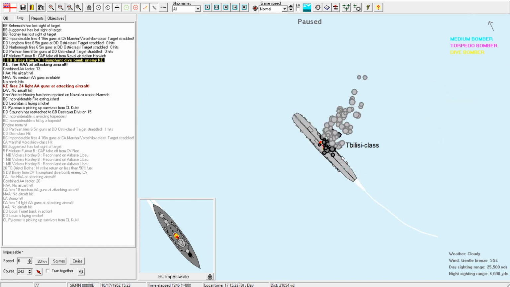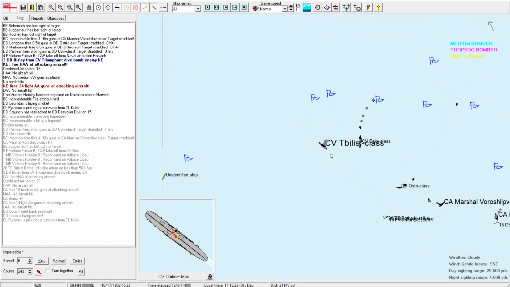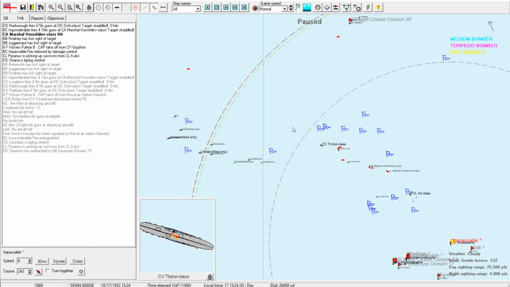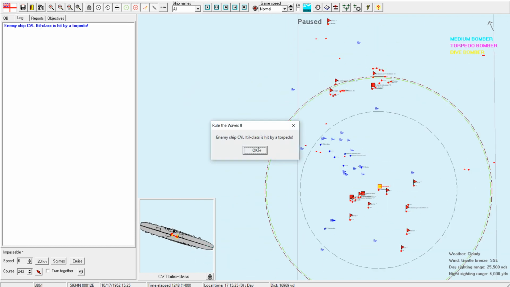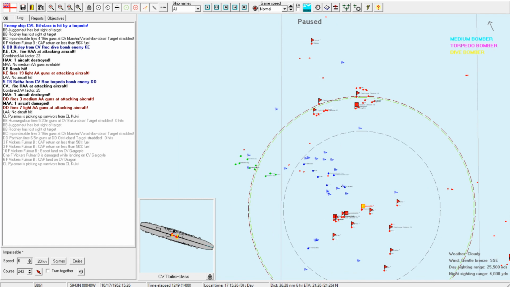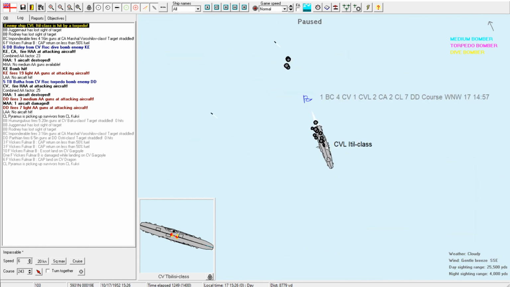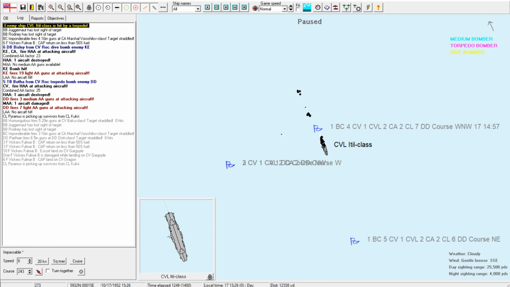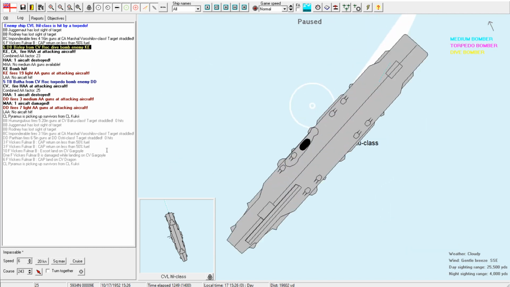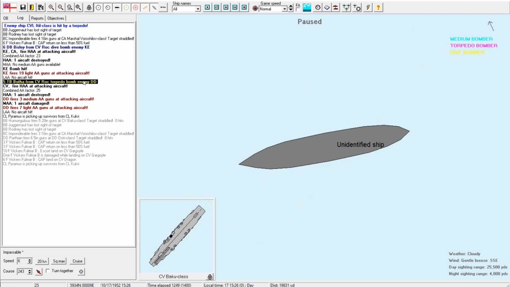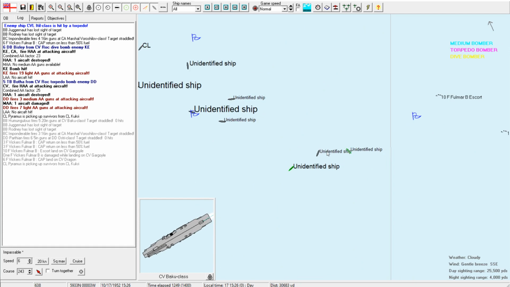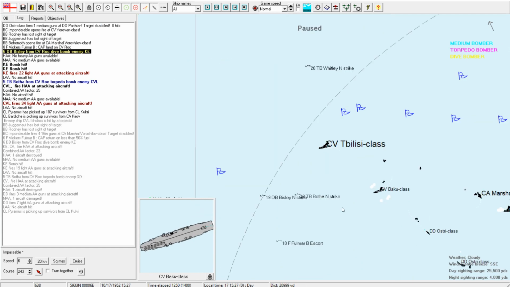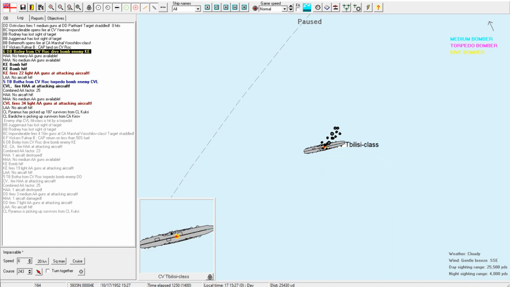Three more dive bombers going in, and again they miss. Okay, we got a hit on the Eitel class. Good. And we're dive bombing the Baku. And we got another hit. Good shooting. She's still moving pretty quickly, though. 5 torpedo bombers on the enemy destroyer. I don't think that's a destroyer. 6 more dive bombers on the Tbilisi with 2 hits.